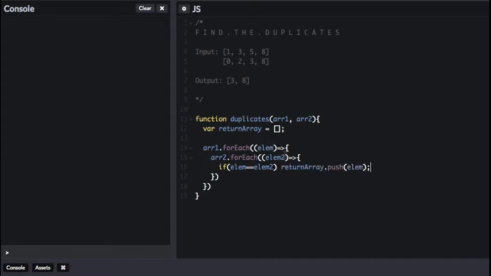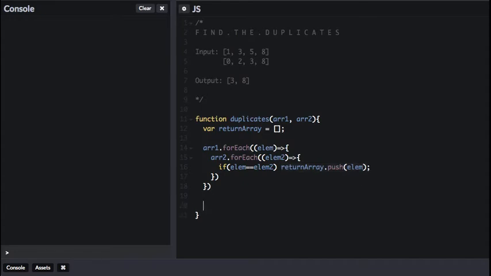It doesn't really matter which one, as long as we push it onto there. We are iterating through every element of array 1, and for each one of those we're iterating through the entire list of array 2, comparing every element with this original element, and if they match, then we push it onto the return array.